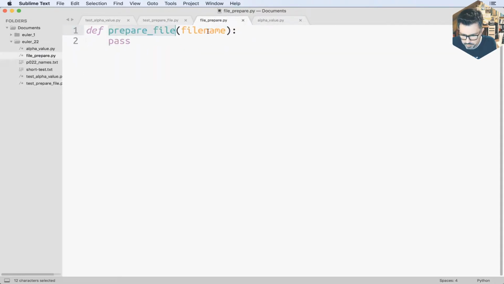Okay, file_prepare. So what should I do with this file name? In Python, the open function is here to help. Open file name. With this, I'm going to get what we call a file handler. It's not the content of the file.